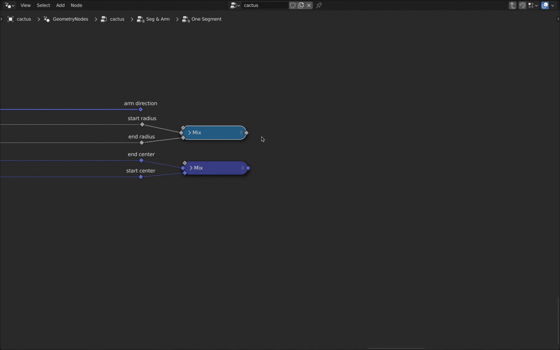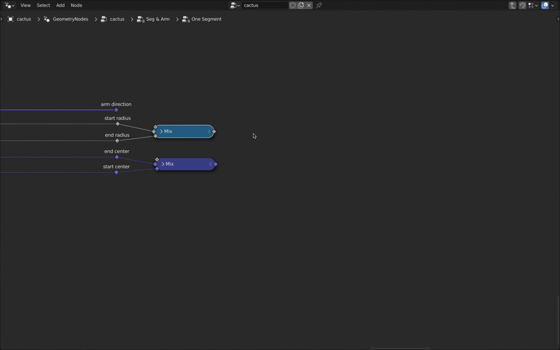Now you may recall that I said before that we are not actually going to have the arm sprout directly on the surface of the cactus. It's going to sprout a little bit on the inside. So we're going to take that radius and shrink it a little, and that'll pull the point where we're going to sprout the arm into the cactus a bit. We're going to multiply it by 0.65.